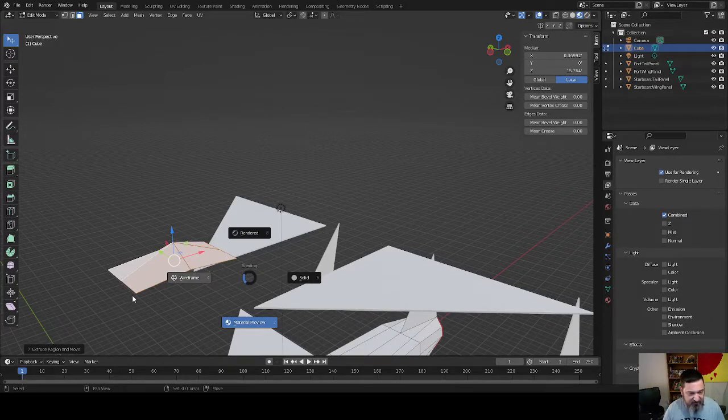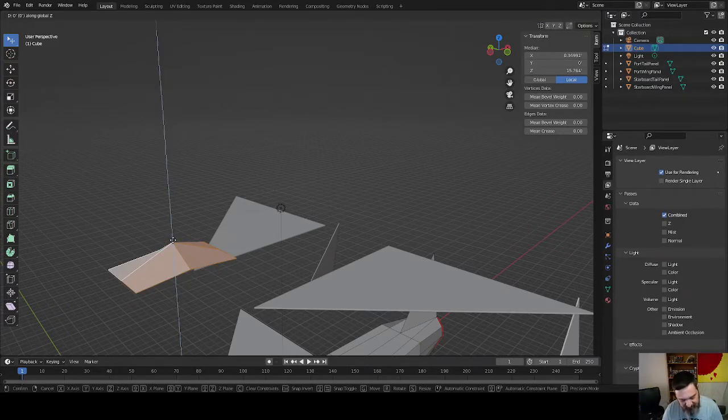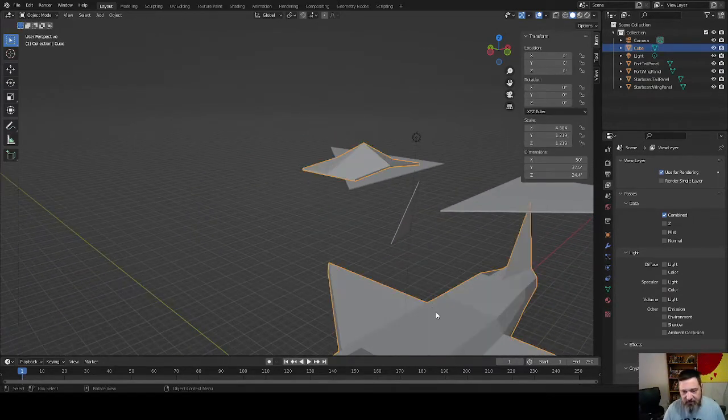And solidify. Oh wait, that did not do the right thing. Did I extrude it? Yes. Back that up. We're going to grab it on the Z by -0.1. There we go. Alright, so now we have that as a separate, but we need to name it.